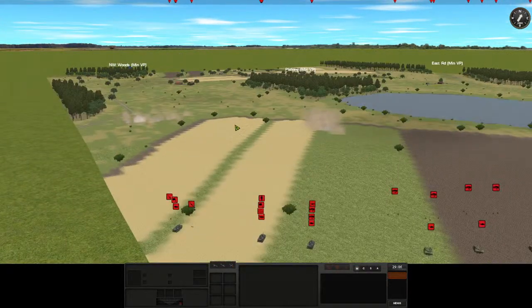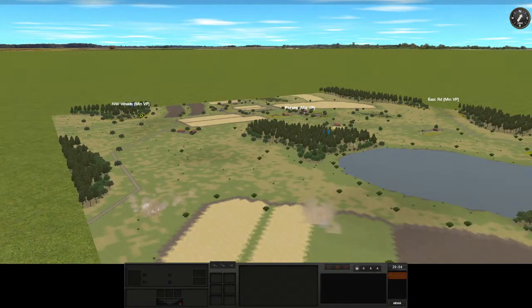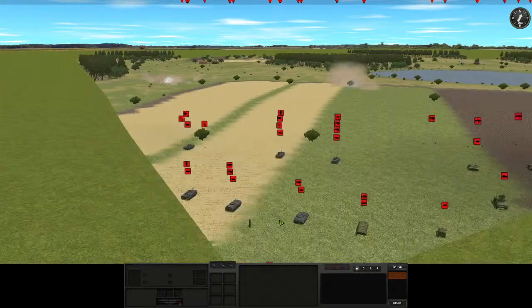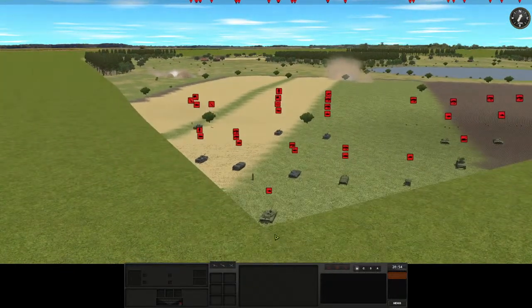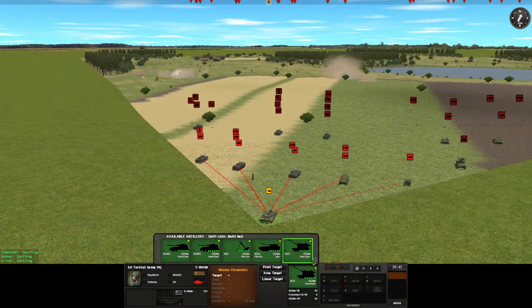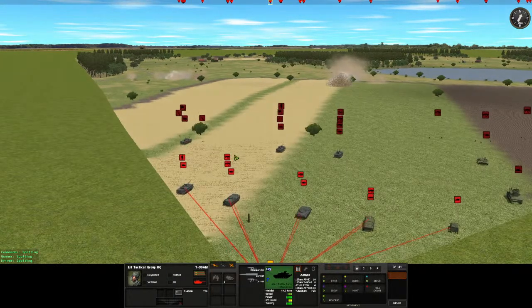Americans are defending this area. We can turn the objectives off, the text is getting in the way. We can go through the artillery. We knew what the artillery was: 7 minutes, 10 minutes, 12 minutes, 14 minutes.